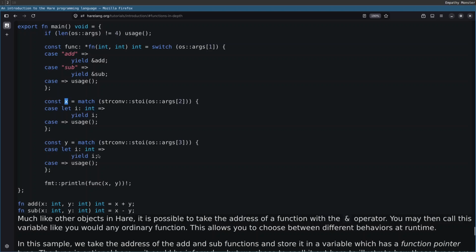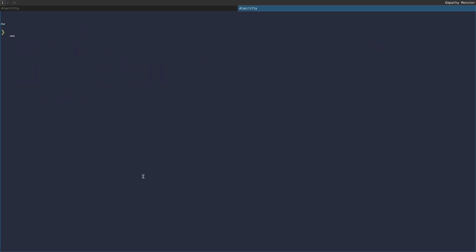Same thing with y. We are matching on this command line argument, and if it's a proper integer, it's going to return that to y, so that when we call func here, it passes in x and y, and these are now converted to integers, because when we pass them in as command line arguments, they're strings, okay?